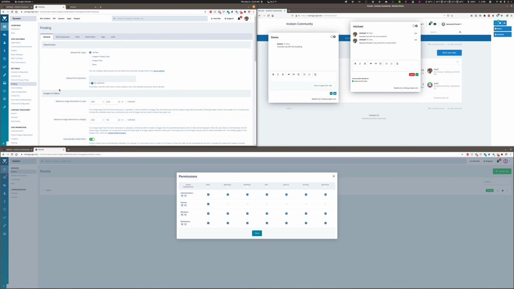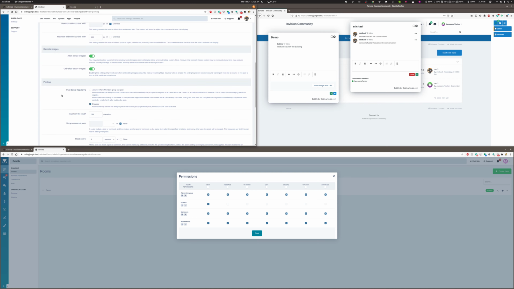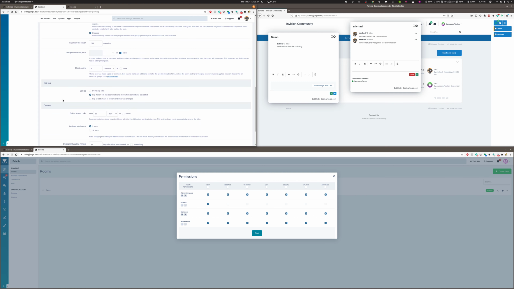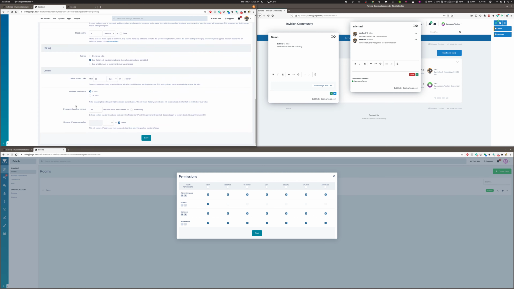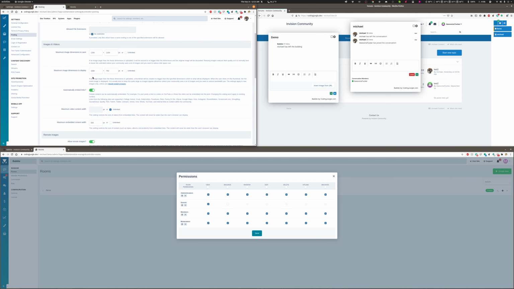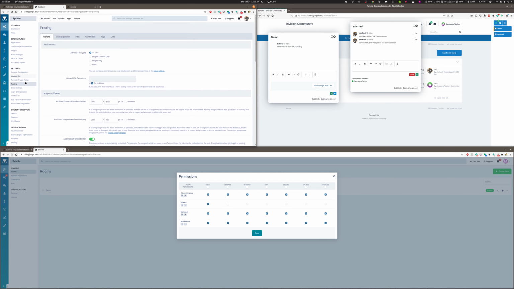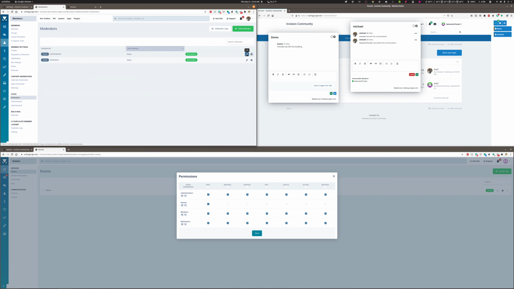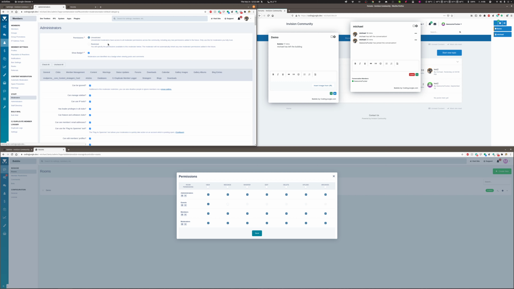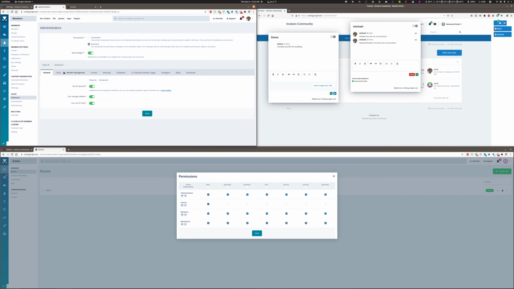Yeah, allowed file types, remote posting, edit content. Permanently delete content. I'll get it all figured out, guys. Don't worry. Actually, you know what? I think I do know where it's at. I'm the creator of this app, and I don't remember where anything's at. There's just a lot to remember.